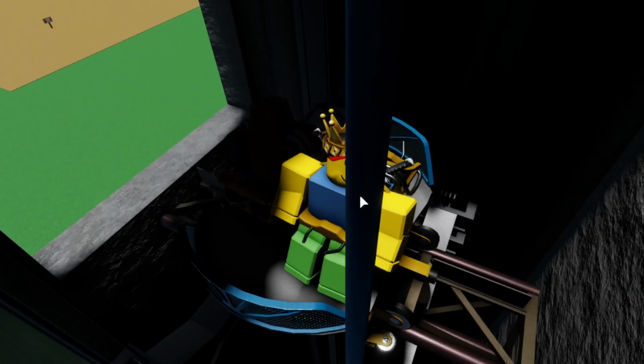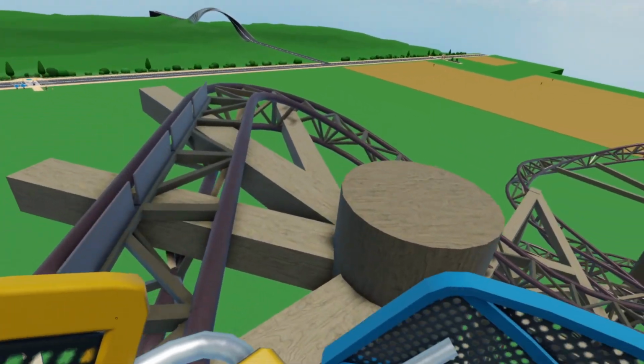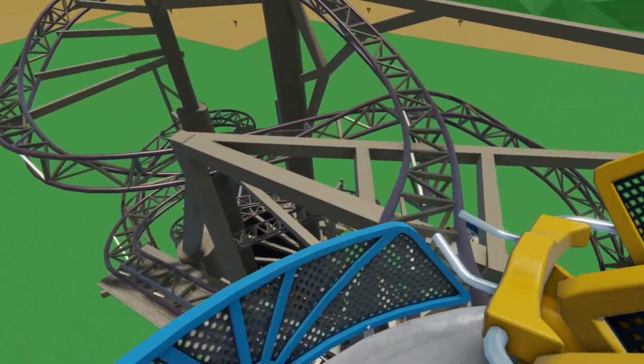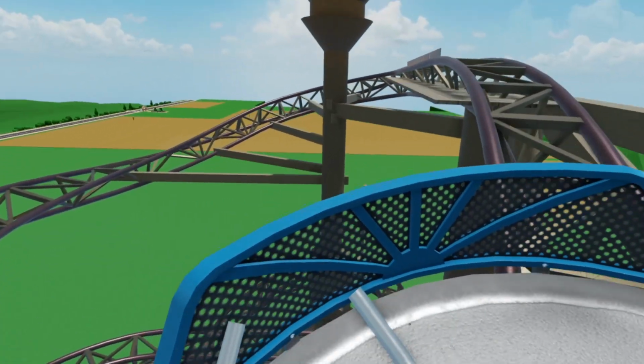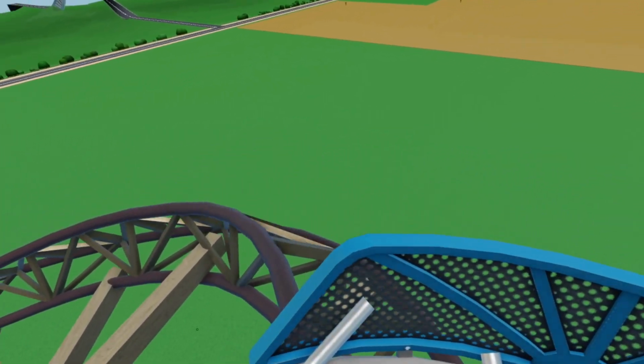Here we are with our next roller coaster, and it's a spinning coaster that goes around kind of a volcano area. Not 100% sure. Anyways, let's get into the POV. It's a castle area, my bad. Alright, here we go into the drop, and this is a spinning coaster. Here we go. Alright, nice first drop, and it's gonna outer bank. Oh, this is gonna be fun.